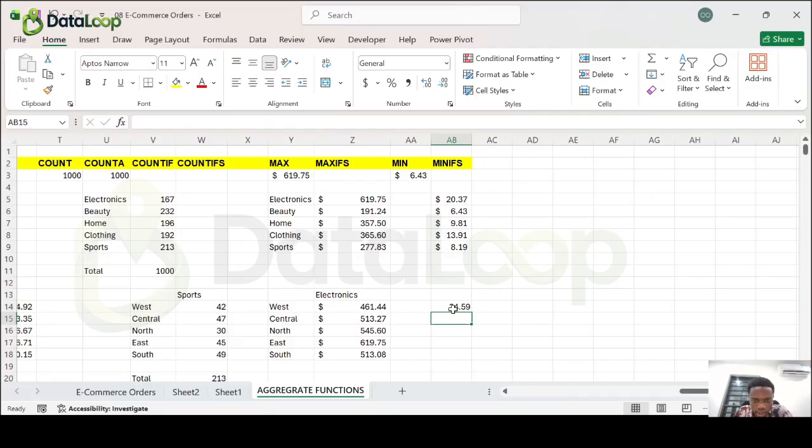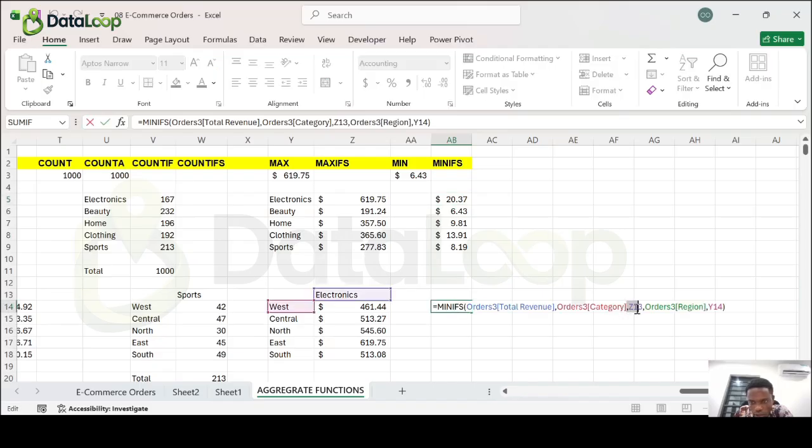This is telling me that in electronics, in the West, the minimum sold was 24.59. But if I want to see which region we sold this minimum in, let me lock this again.